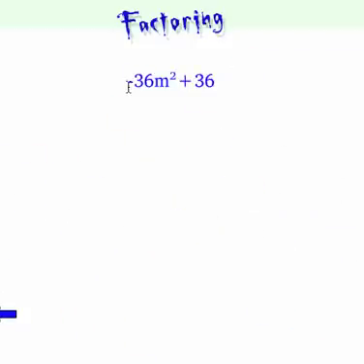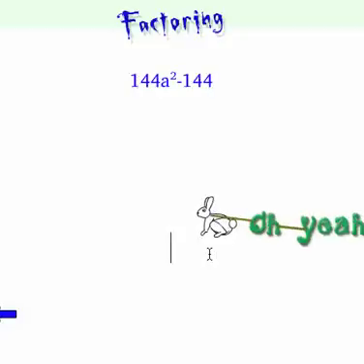And that's that. Here we have a common factor. I'm going to factor out the negative 36. And we're left with m squared minus 1. If you're not sure about it, just expand it and see if you don't get the answer up here. Negative 36 times m squared is negative 36m squared. Negative 36 times negative 1 is positive 36. So this is correct. Then we do difference of squares with m squared minus 1, which is going to be m plus 1, m minus 1. So there's my m plus 1, here's my m minus 1, and then we press return.